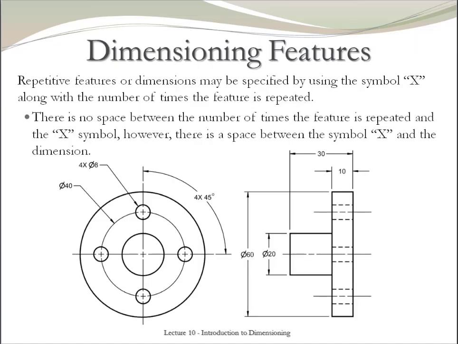Let's now talk about some of the dimensioning features available. For example, if you have a repeated object or dimension, you can indicate so by using the X symbol and the number of repetitions. Say in this example that all the circles are separated by the same angle and all of them have the same diameter. We simply indicate the distance between them by using 4X and the angle between them. And notice that we indicate that they have the same size by indicating 4X and the diameter body.